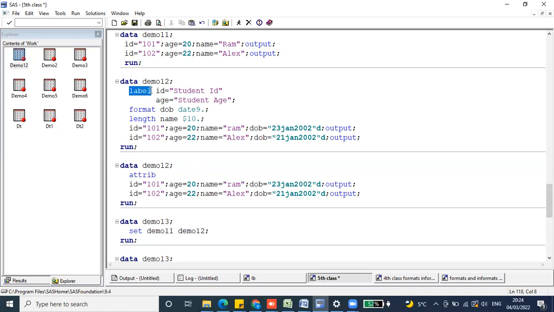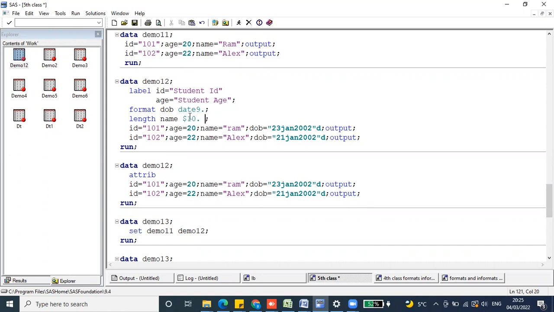When we are declaring a label statement, we declare each variable equals to a value, so label, and next you can declare n number of variables, variable equals to label, variable equals to label. In the same way for format, and in the same way for length, by using a single length statement you can declare the length for n number of variables.